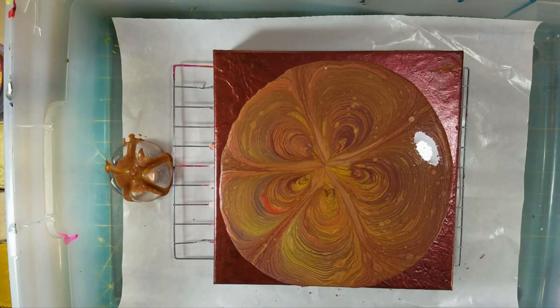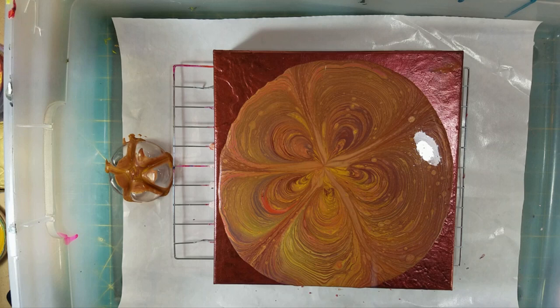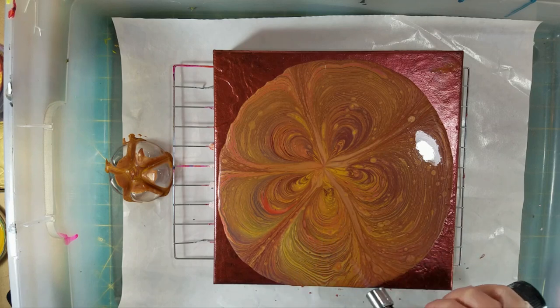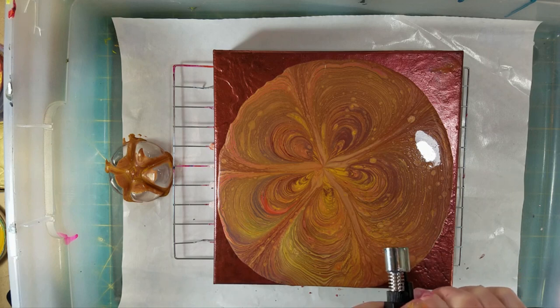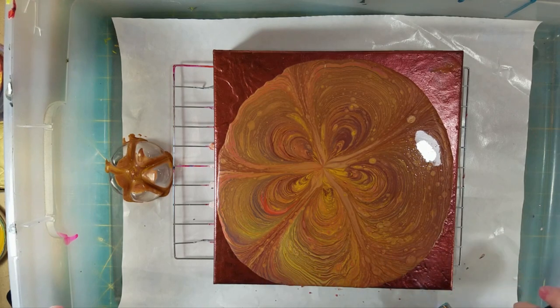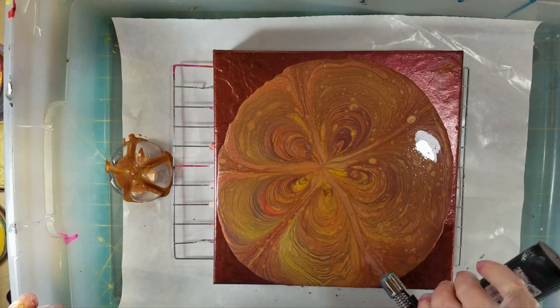Okay, I turned off the fan so that I could torch without my... Good grief. Even though I turned the fan off, this keeps going out. Gotta get the bubbles out. I would like some cells, but, you know, not desperate for it.